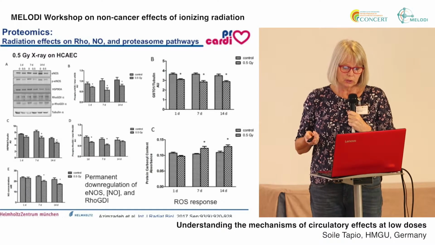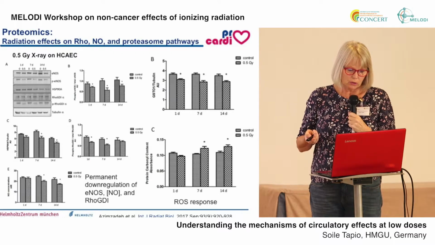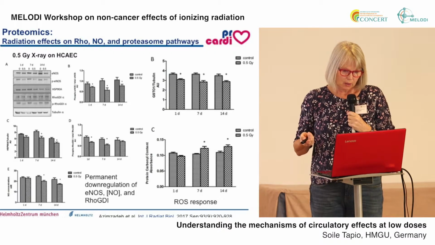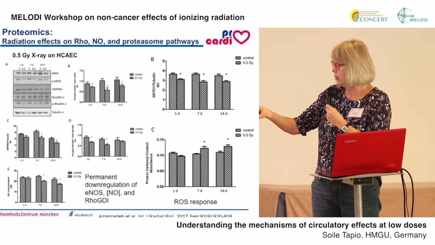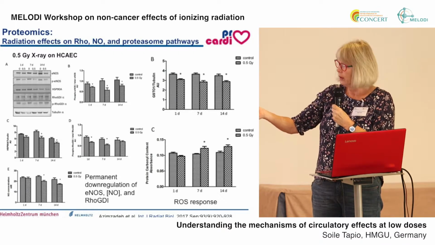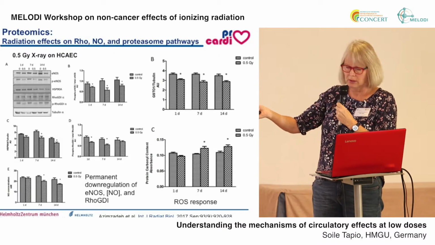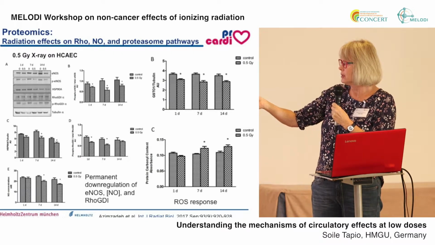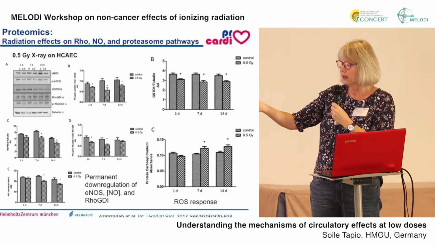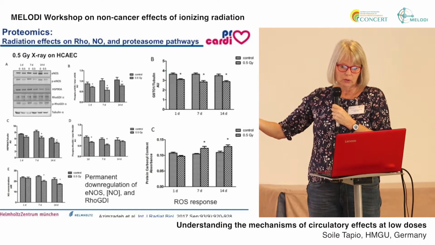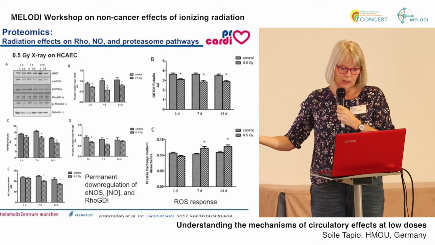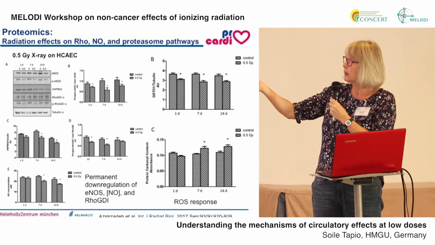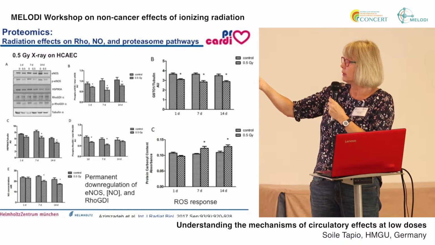So now we go up to 14 days. And we could also see now in the cell medium that the NO was decreasing. I'm sorry, you cannot see the text. This is the NO decrease. This is 1 day, 7 days, 14 days, so it is decreased. You just have to believe me. And this is RhoGDI. It is decreasing at least 7 days. So this means RhoA activation, and we actually measured the RhoA activation with an activity assay, and it was increased at 14 days. This is the phospho-eNOS to total eNOS, and that definitely goes down, and even at 14 days is down.